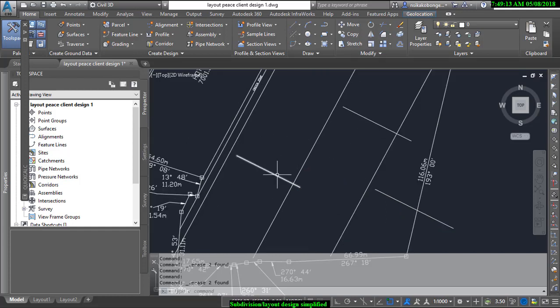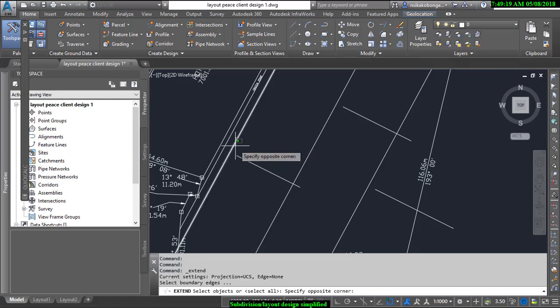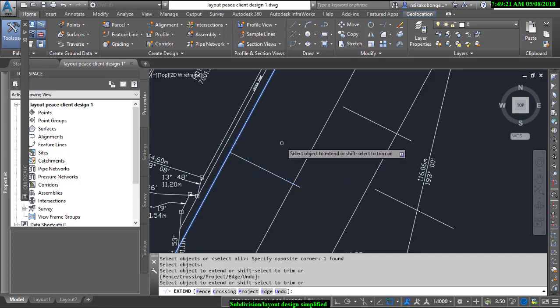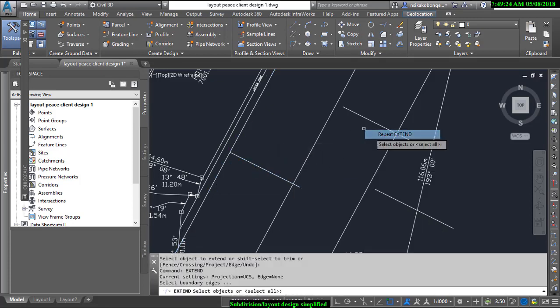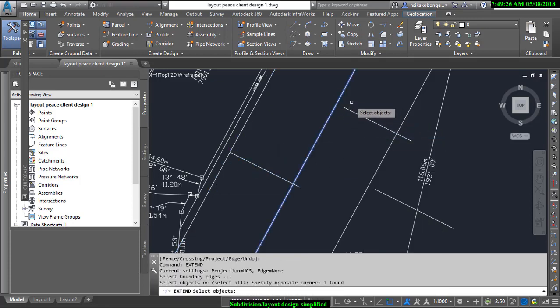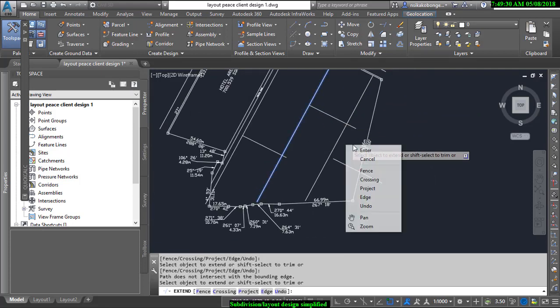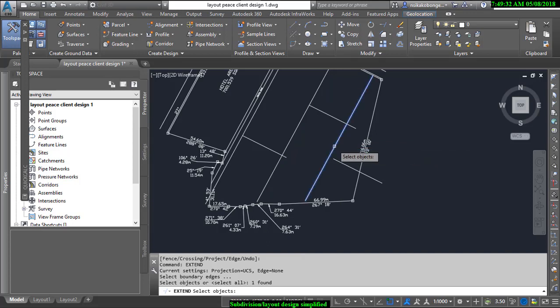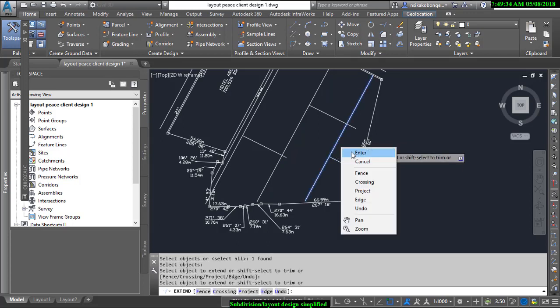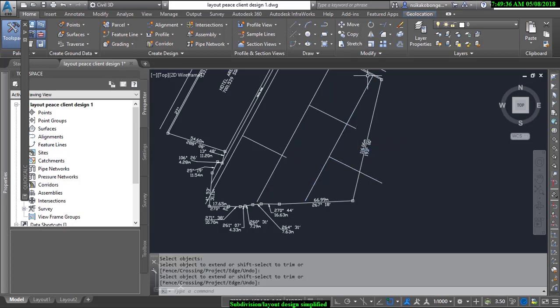Okay, why am I trying to do this? I want to create an alignment. So to create the alignment, you're going to work with the road center. Don't forget that part. I'm extending the lines to meet. Remember, I told you there must be no hanging lines. Lines must not hang. They must always meet. They must always join. Okay. Now I have to trim the road. Trim.